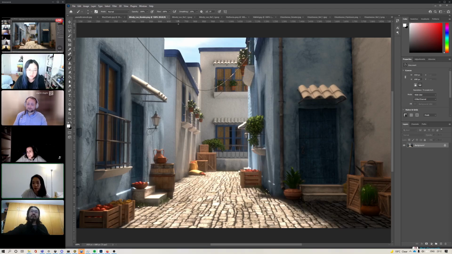Could you say it one more time, Diana? I think the displacement map isn't working right now, and that's what's causing it to look like it's going up and down rather than the blocks. I don't remember how I figured it out in this particular scene. I don't remember the solution either, but it was the first one I did, and I didn't know how to work displacement maps yet.